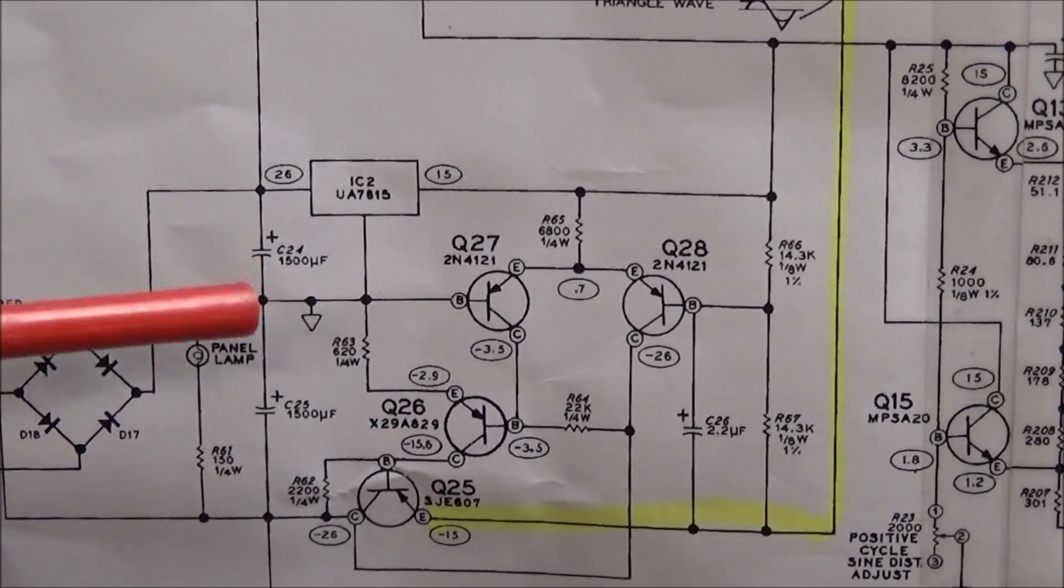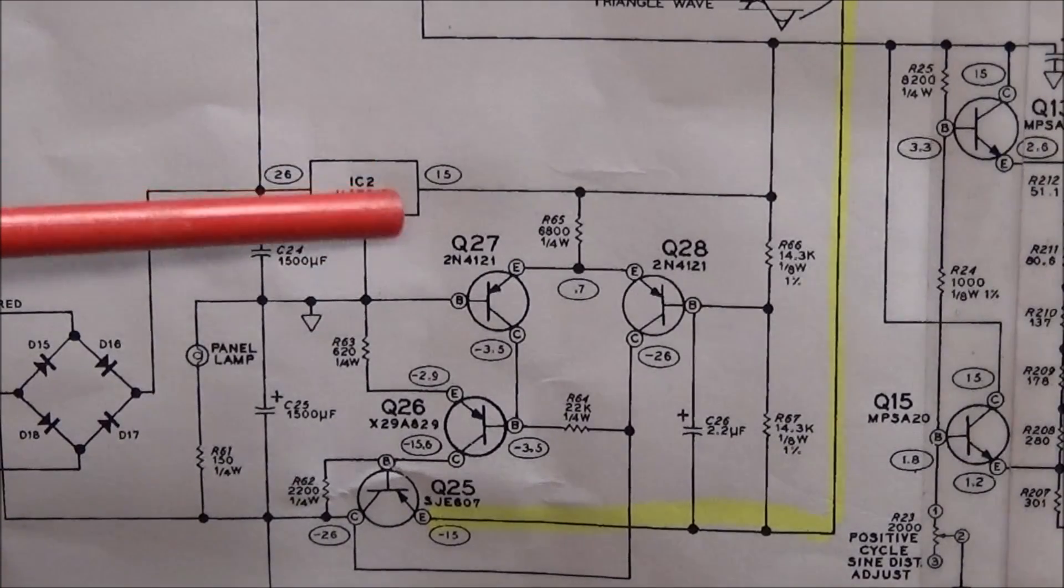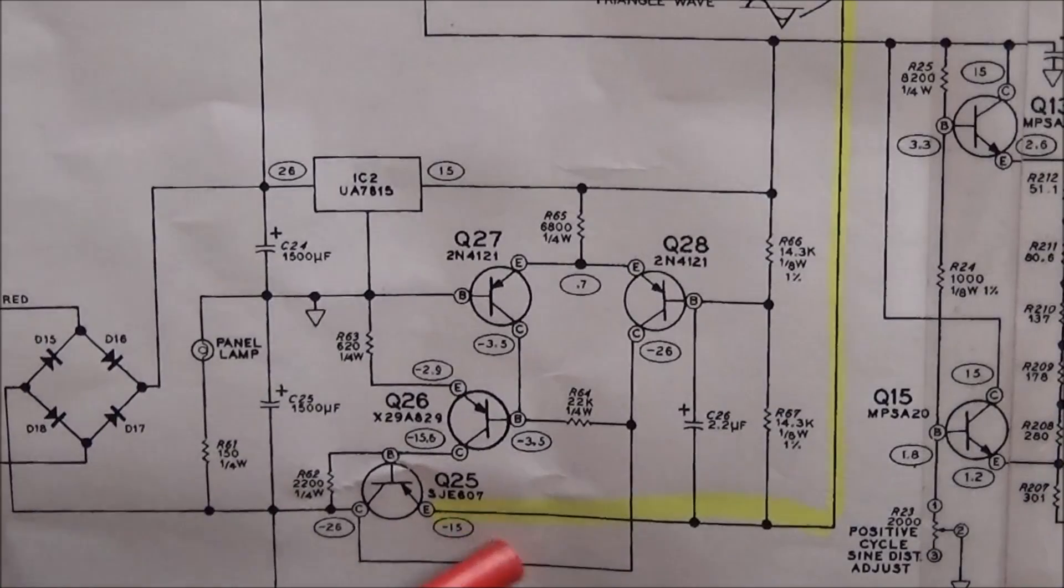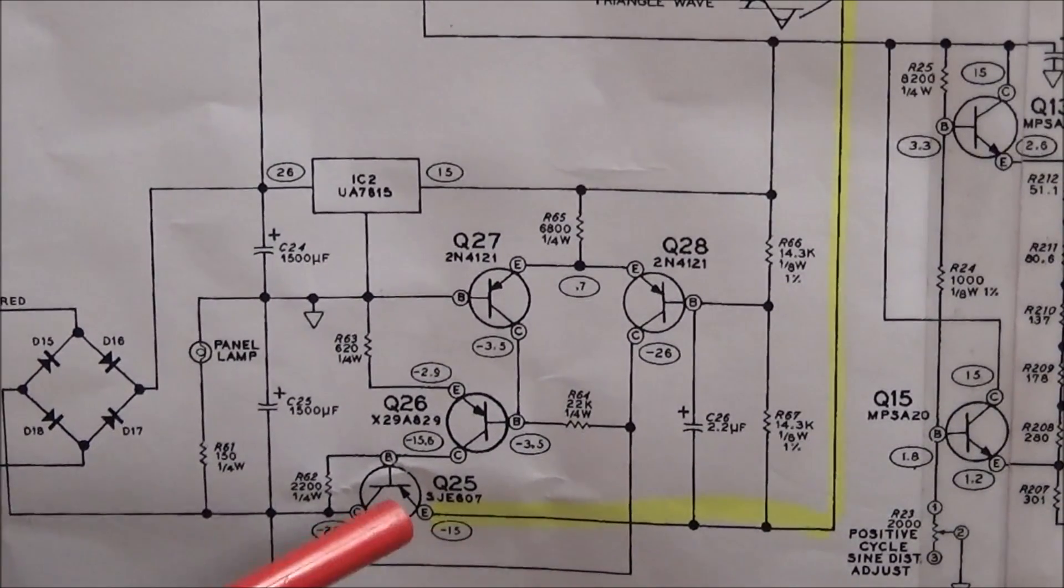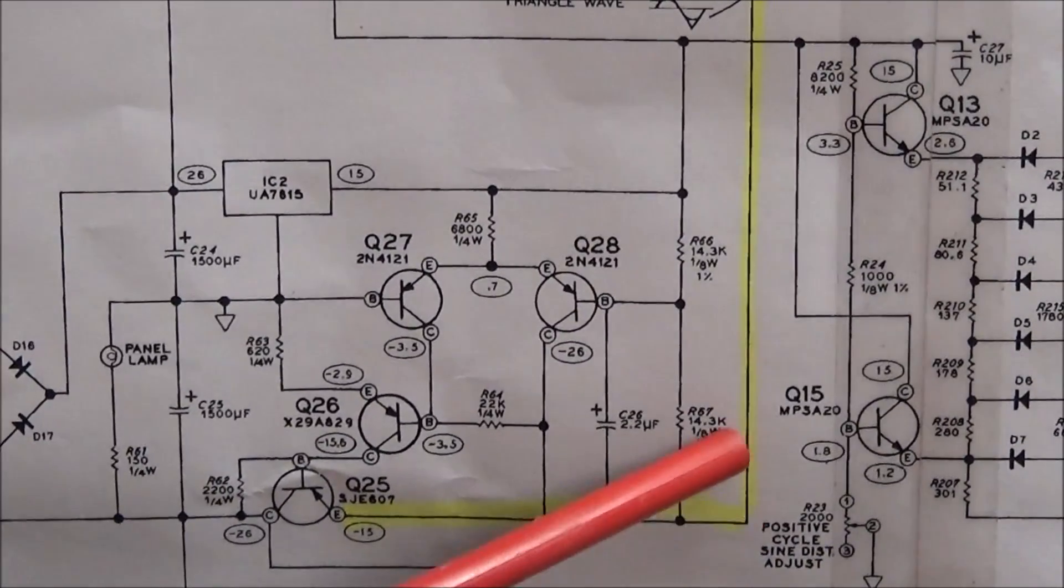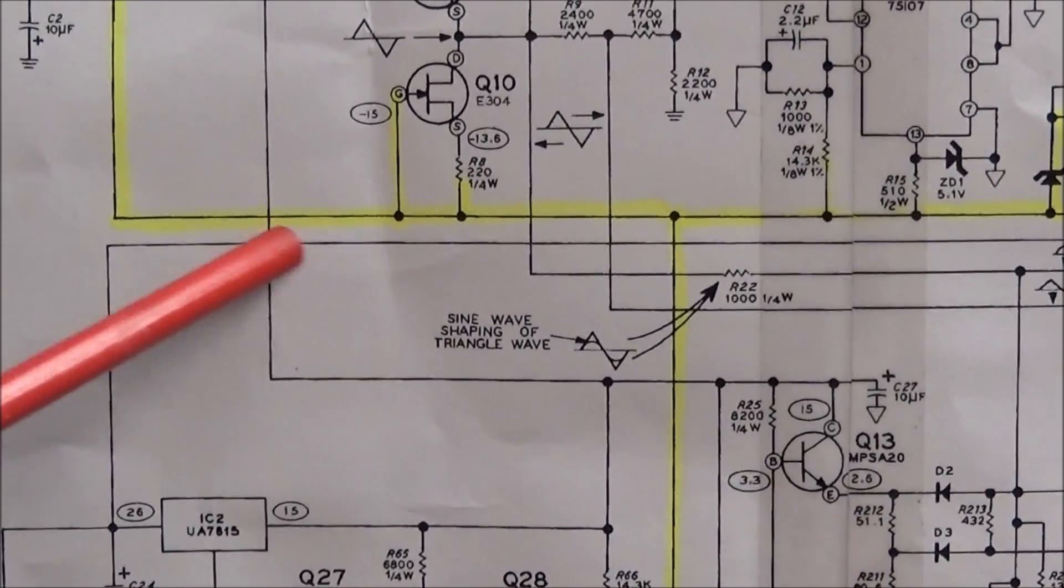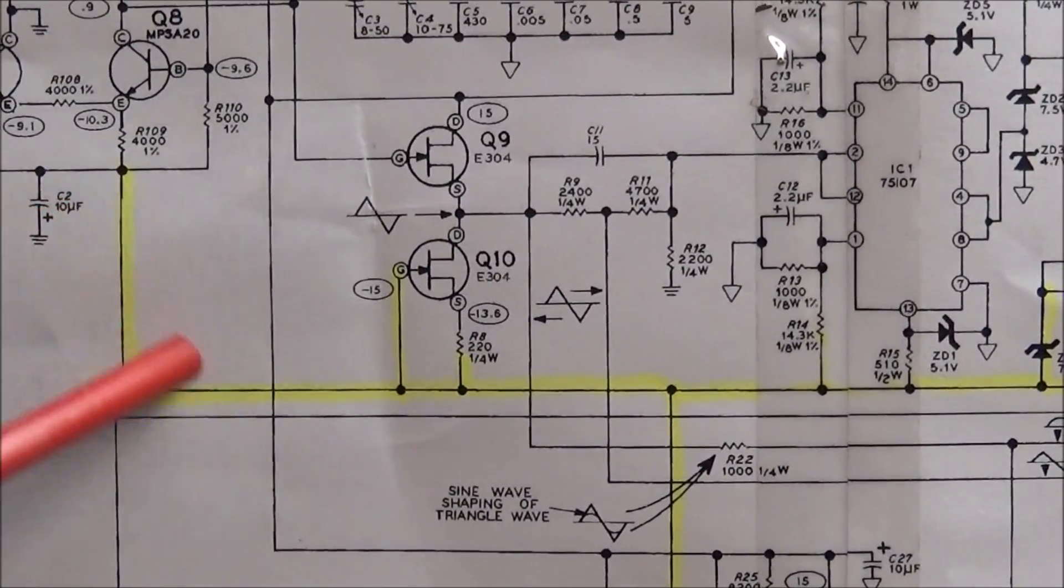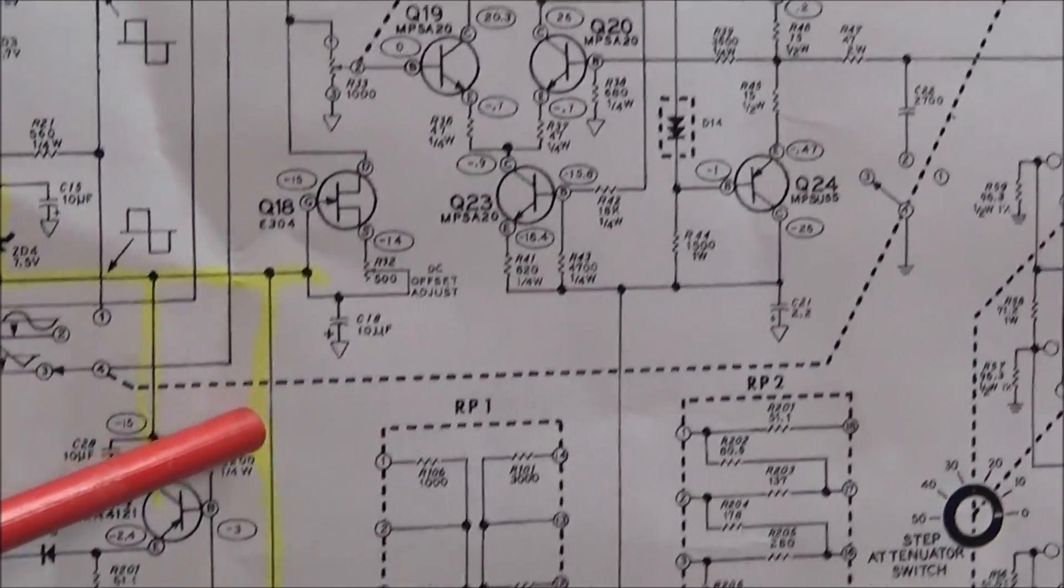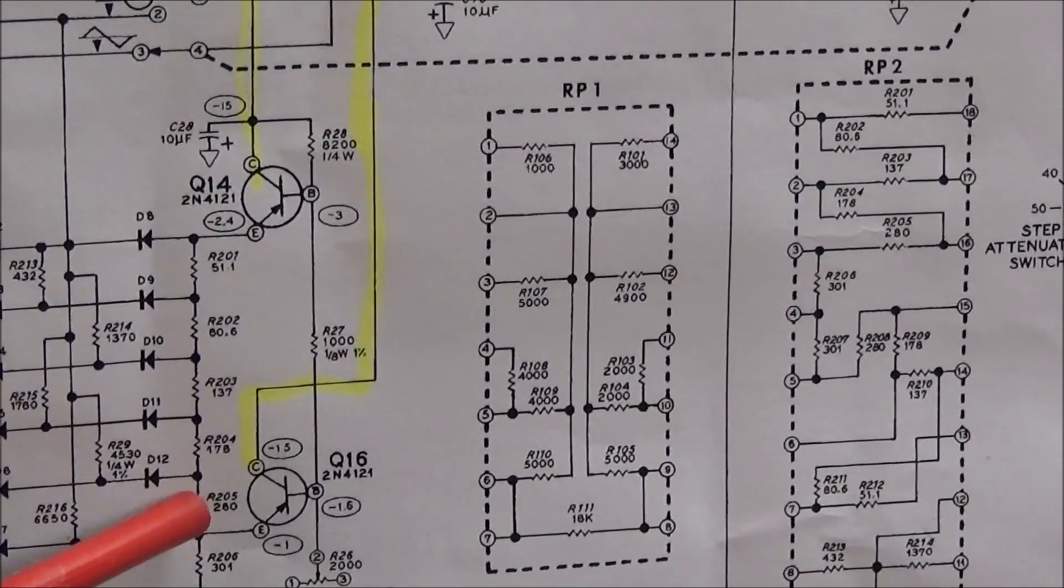Testing all the power supply - the 5 volt rails and the 15 volt rails - they were looking okay. The 15 volt rails were about a volt and a half low, but when I went to the negative 15 volt rail, it was at zero. The 15 volt rail splits off into several circuits, so it's not that easy to just pull any component and check it.